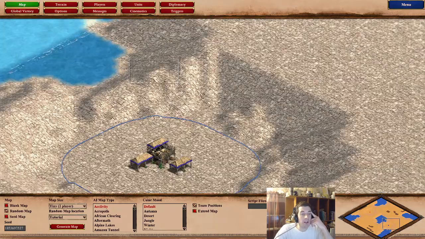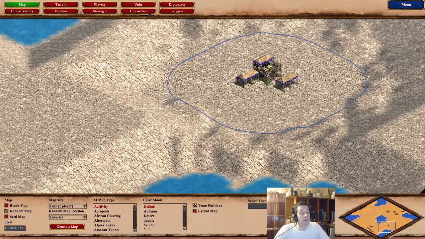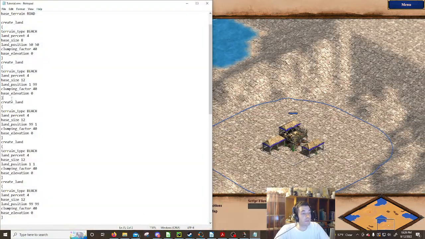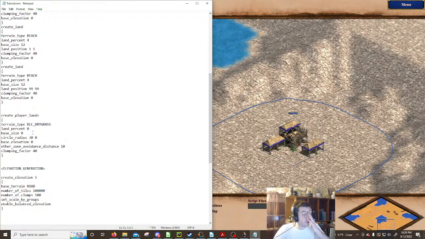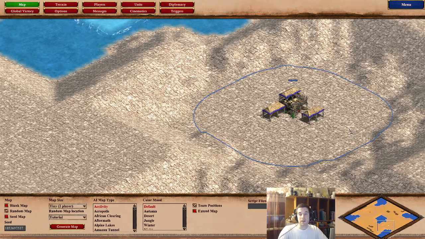Elevation by default avoids player starting areas. So we can come over here, and first of all, we're going to say that we want the player lands to be road as well. Actually, we're going to leave that out for now, just so you guys can see what happens. But we're going to give this a base elevation of 5. And we're going to see if we can tell those player lands, because there's no way to elevate player lands, essentially. Player lands are at an elevation. The only elevation that you can do are to lands that you create or the base elevation. So we're going to tell this to elevate.